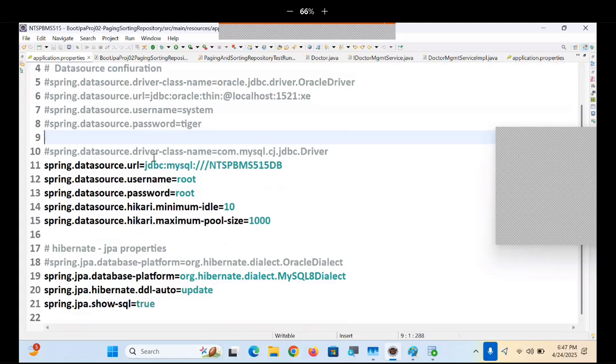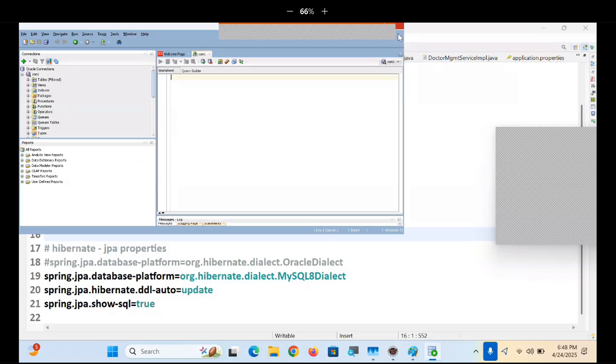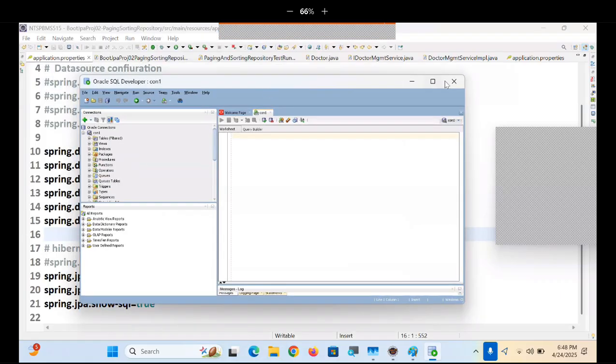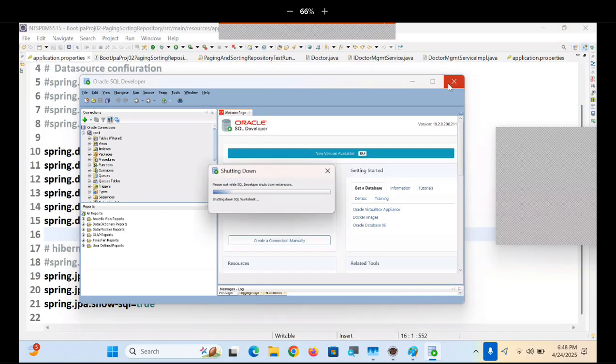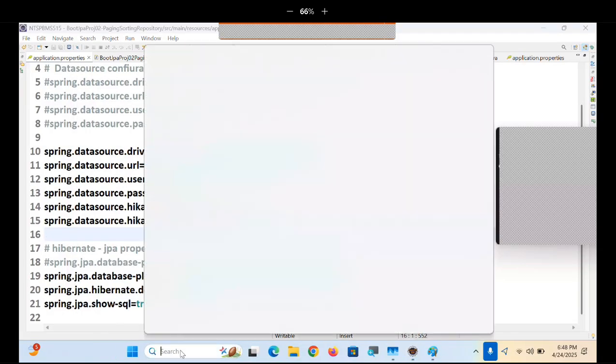Driver class name is commented, optional, but fine, no problem. Okay, this is done. But unfortunate news is there is no data in MySQL because yesterday only we called the delete all method, right? Yesterday in front of you people, I called the delete all method or not, guys.